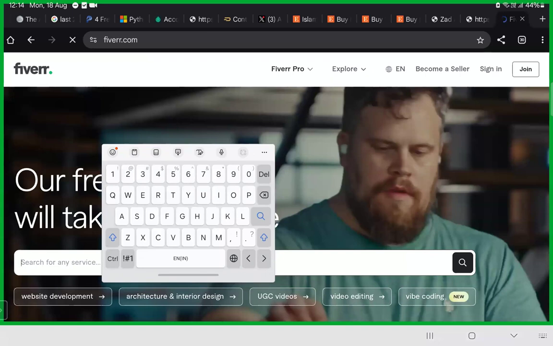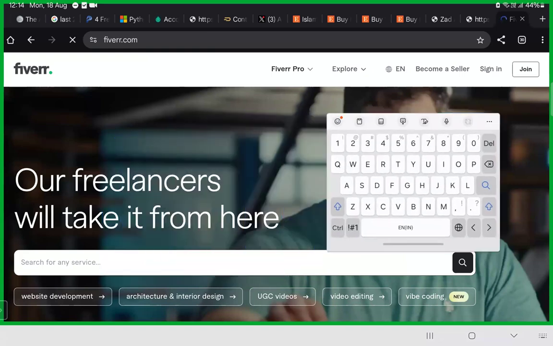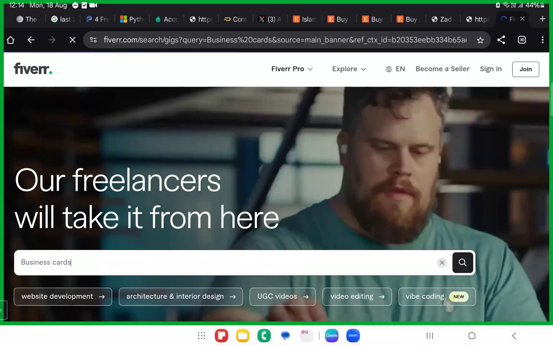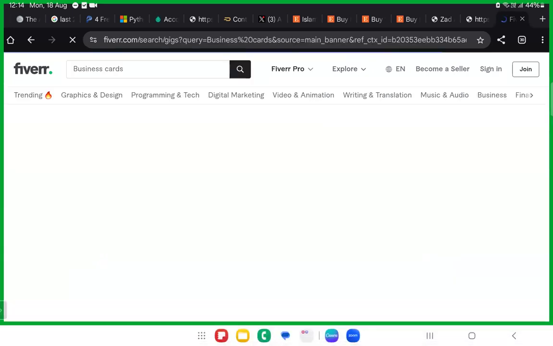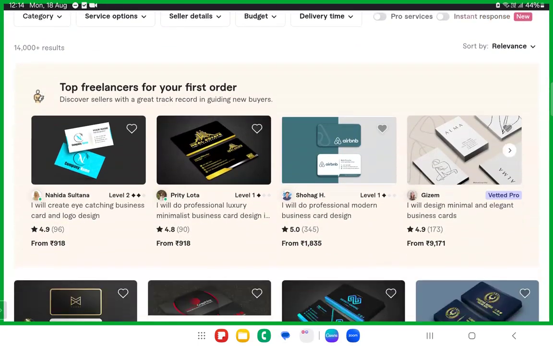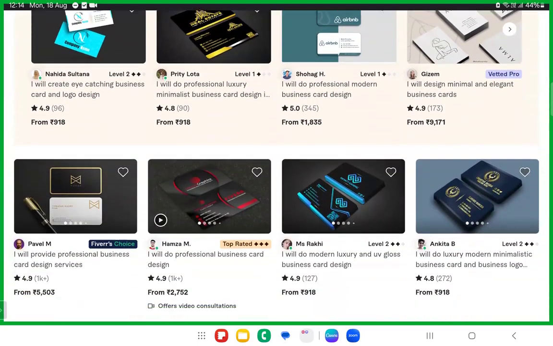Fiverr, Upwork, Freelancer.io, you have so many freelancing applications. Fine. So you can freelance your skill. For example, I'll just write business cards. If I'm looking for someone who is going to create business cards, you can see that there are so many people over here who are just putting out Canva designs and earning a handsome amount.